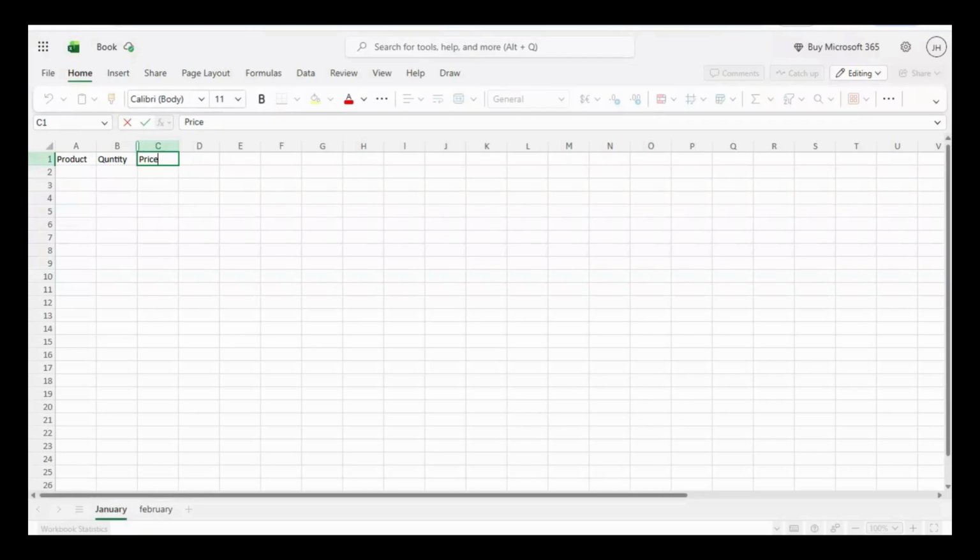For example, under Product, enter Laptop. Quantity 5. Price 50,000. Product Mouse.